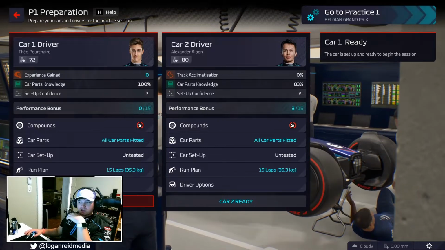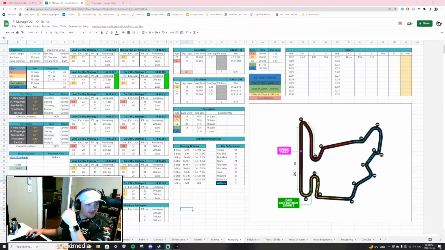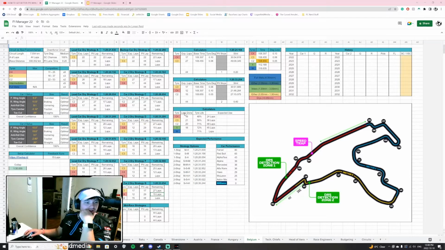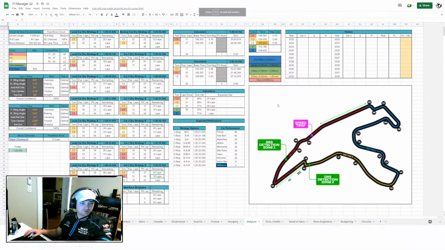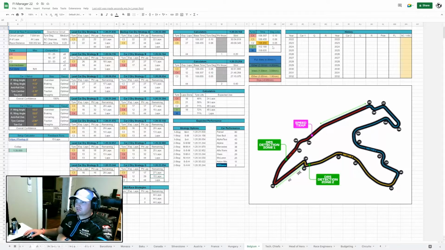Okay, so I've come up with the best strategies, in my opinion, that I'm going to show you. Now, oh, that's Hungary. Belgium, there we go. So I wasn't actually able to have all of the data. If you notice this yellow here, for whatever reason, when I was in the game screen, they didn't have a set time for the hard tire. It just showed up as 0.